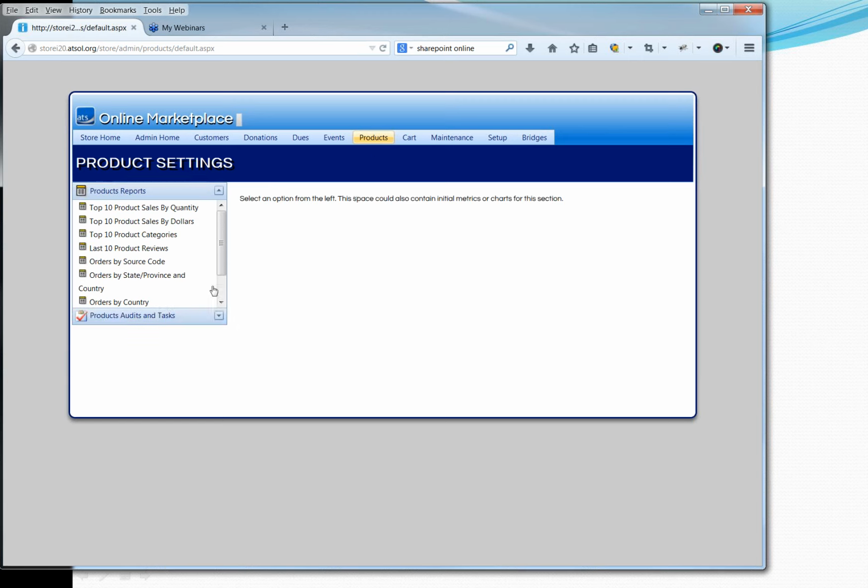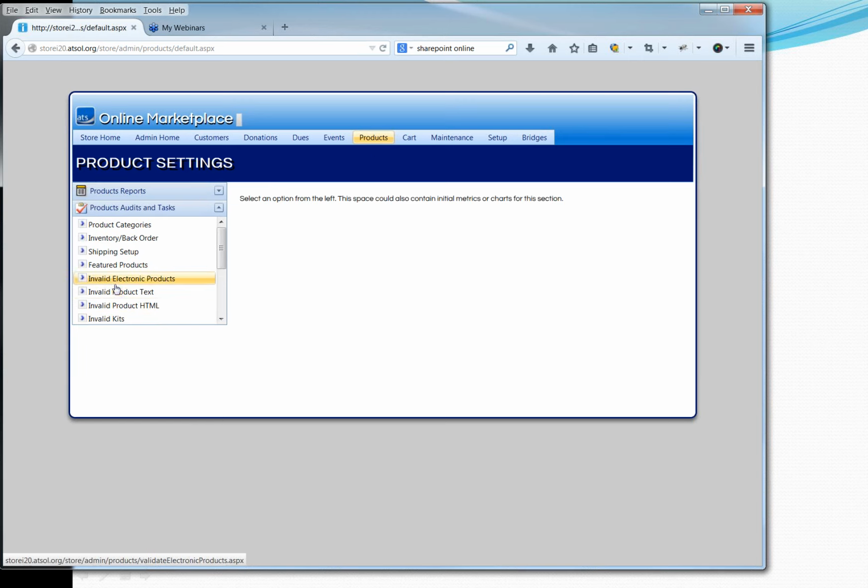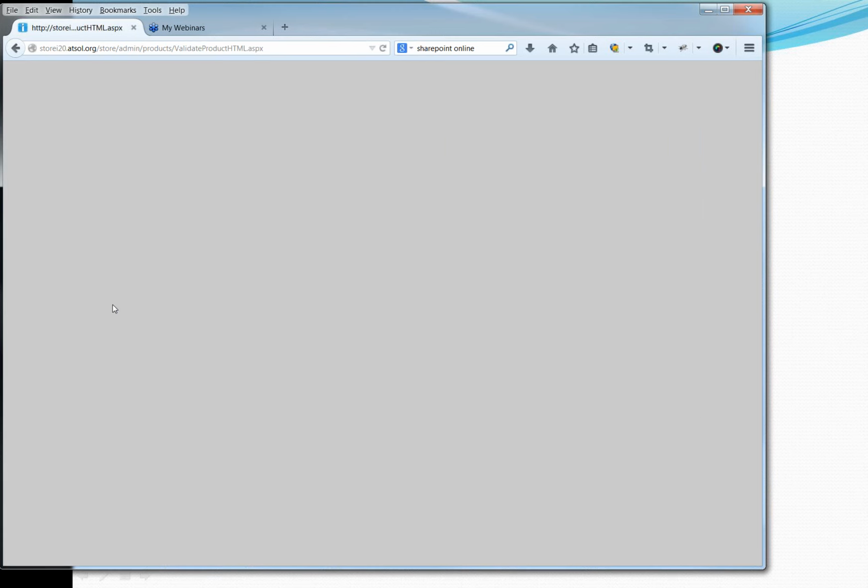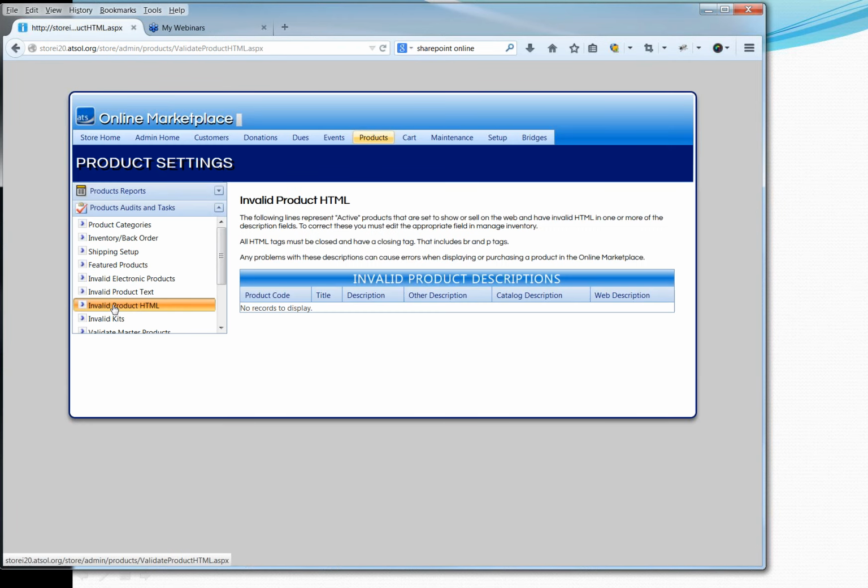We'll do a webinar on this as has been requested, but things like we're seeing this recently, invalid HTML that's blowing up a page. If somebody has some invalid HTML on a particular product code, this will show you what that is.